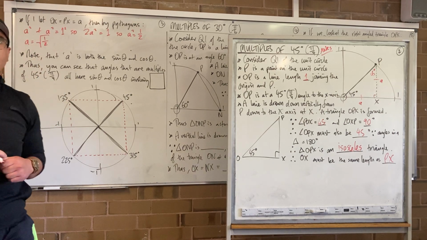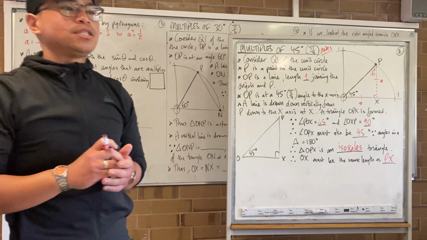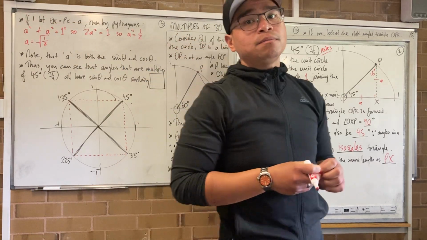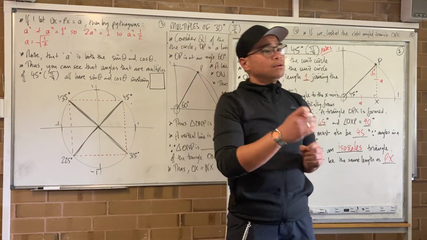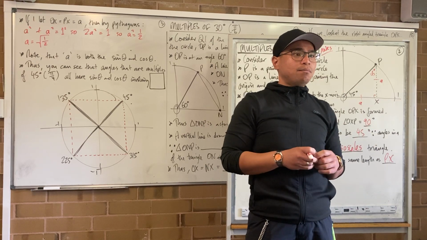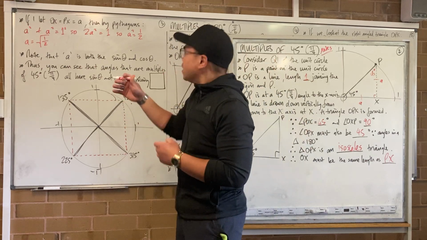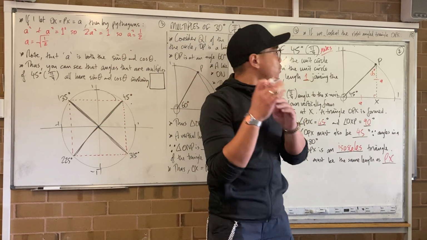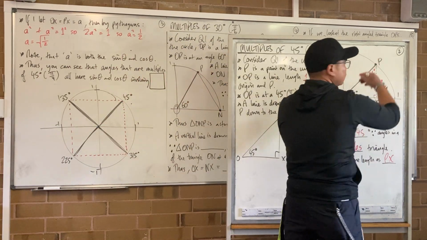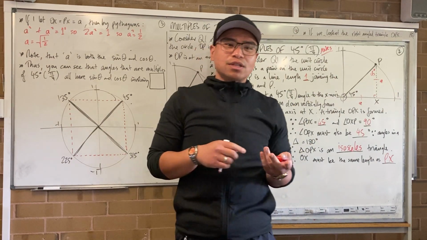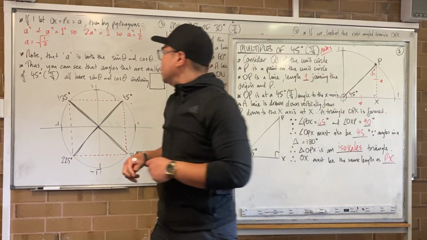Why am I ignoring the plus and minus that we practiced last week? Think about it. Does it make sense to have a minus length? No. Here we're using Pythagoras to measure how long something is. Can I have a negative length of something? That's mainly what it is, all right?